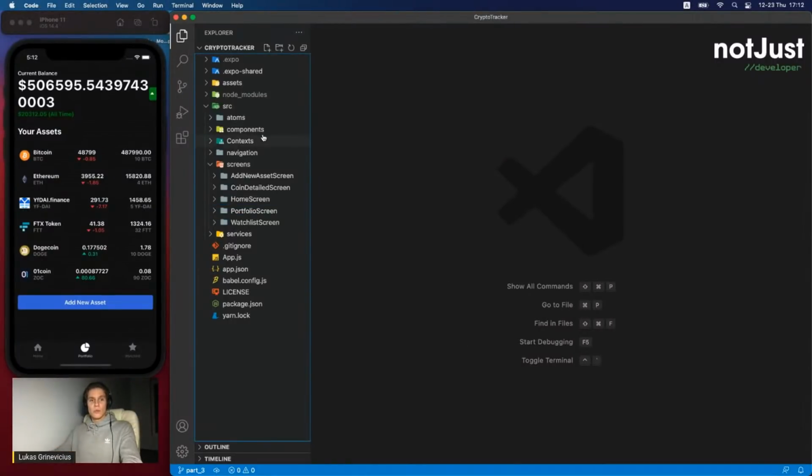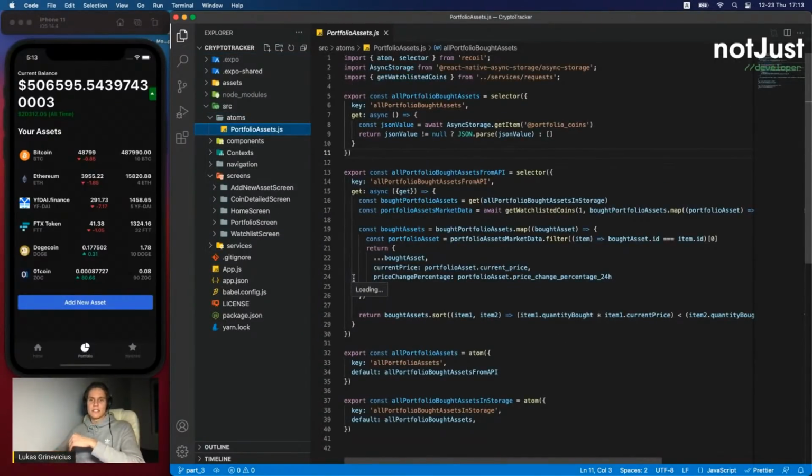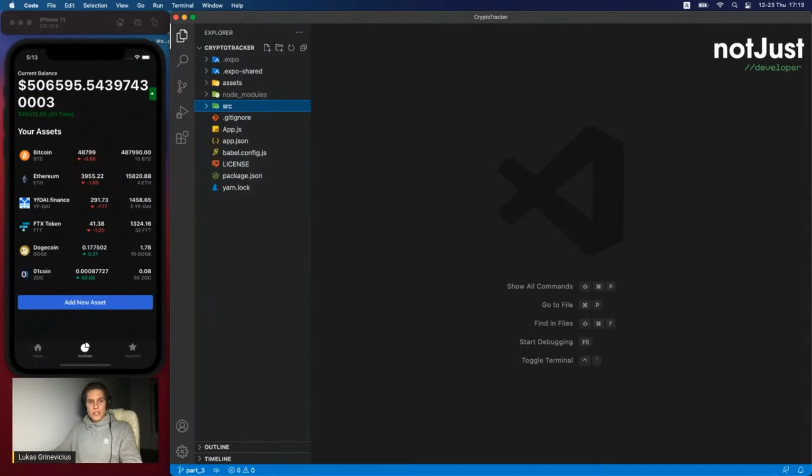We also use Recoil. We'll learn some practices and things. For some people, Recoil was pretty hard, but I think it looked hard because we had a little bit of a different data structure, and it was a bit complicated because we had to get some information from the API and some information from our local storage. So yeah, I don't like recoil.js. I think for me it's 50-50. I like it better than Redux, but I like it less than Context API. So, okay, what are we going to do right now?